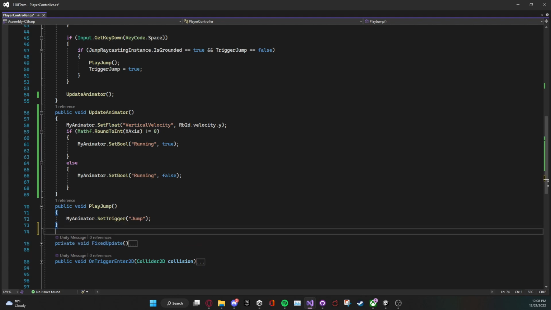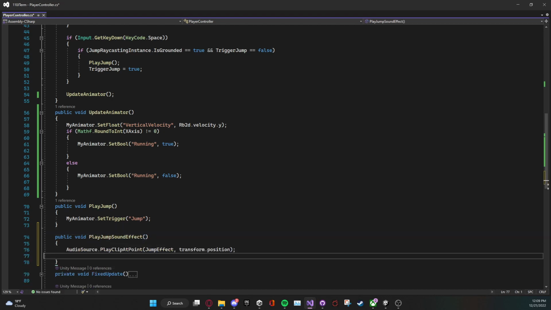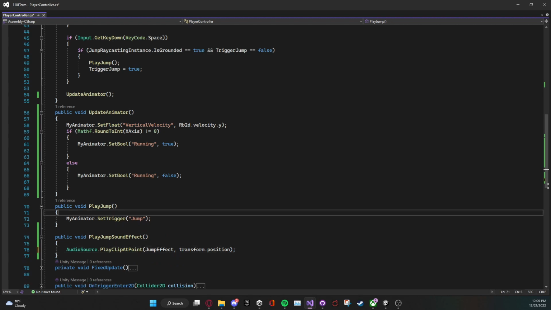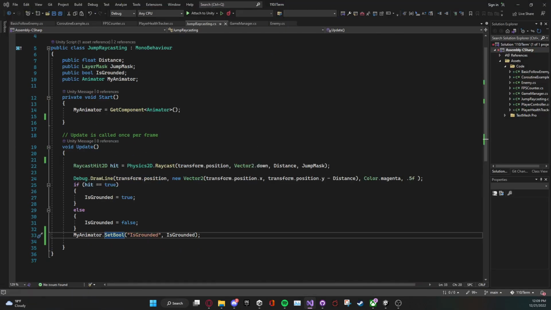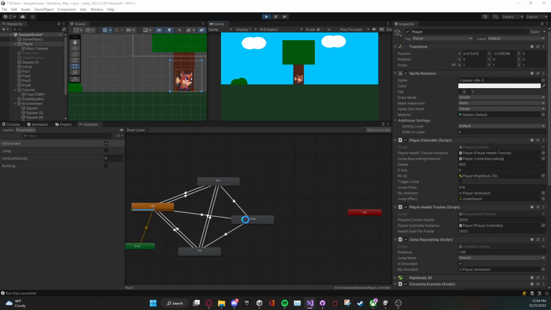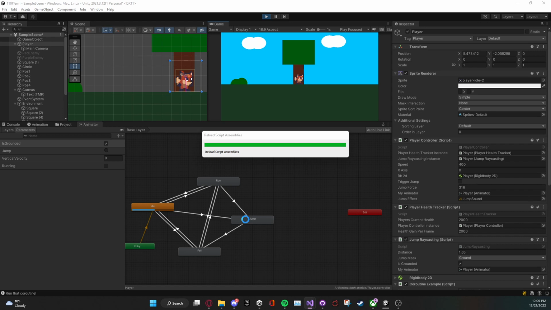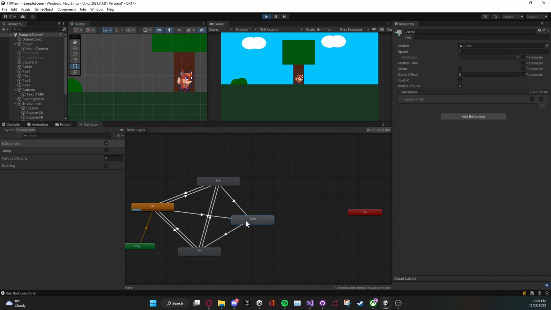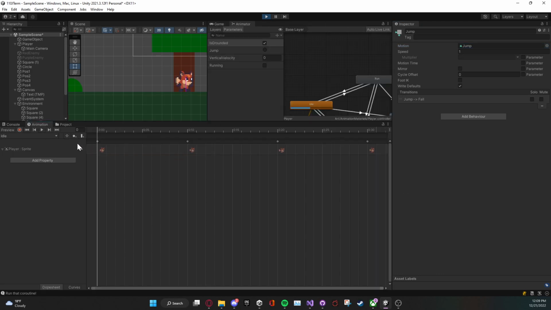I'm going to say public void play jump sound effect. Now, the reason I did this, and it's important that you keep this public, is you can run animations off of code. So I'm going to click on my jump animation and bring the animator up here.